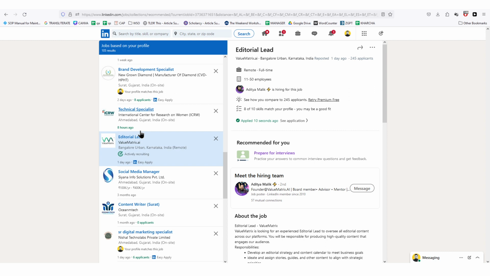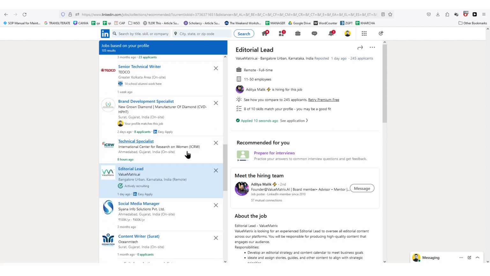So what I do is I go and check all the openings in LinkedIn. Then I reach out to these companies and tell them: why are you looking to hire an employee, when you can hire me as a freelancer, or hire my company as a contract agency on a consultation or contractual basis? When you hire an employee, you take on liability, but when you hire a freelancer or contractor, you can terminate the work contract anytime.